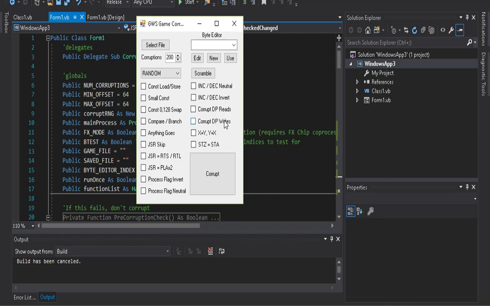Corrupt DP reads, corrupt DP writes. A little bit more complicated. DP stands for direct page, and the direct page is just a small storage on the Super Nintendo of a set of up to 256 values.